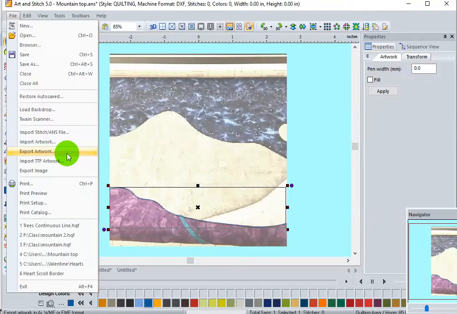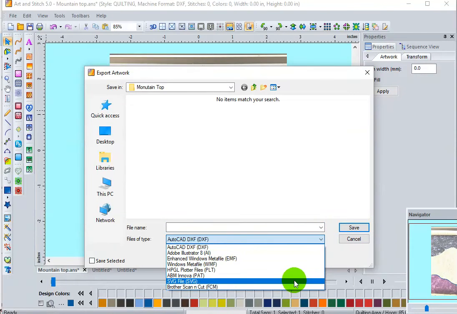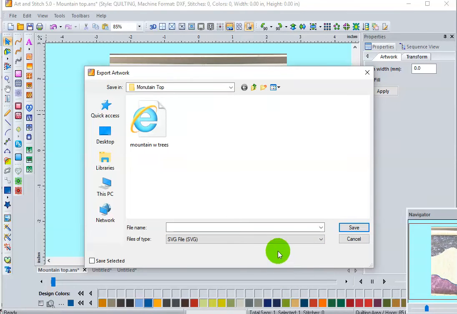So I haven't saved it as a stitch file or sew stitches or anything yet. I want to save it just as artwork. So I can click on Export Artwork, and I'm going to save it as an SVG file. So scroll down here on your drop down menu, and I'm going to save it as the mountain curve.